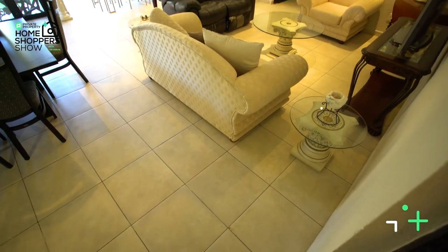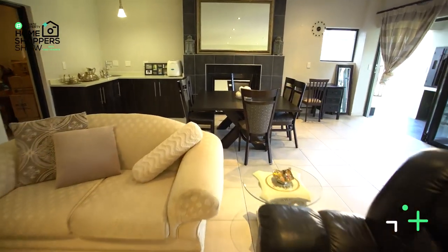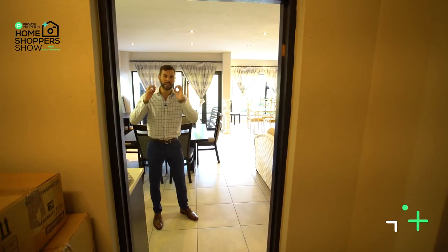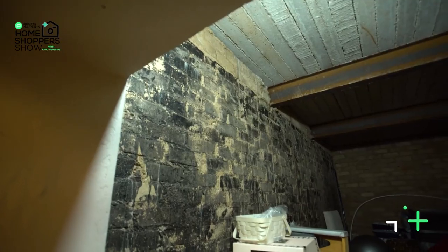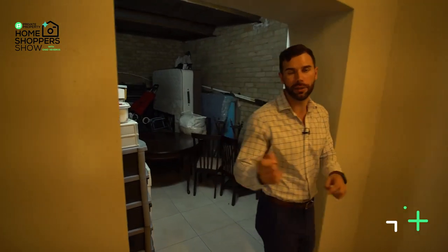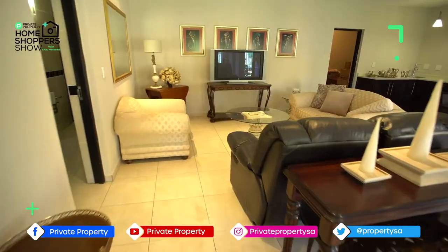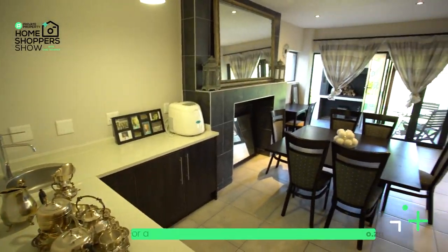This is the perfect entertainment area — very close to the braai as well as the pool upstairs, and it's fully enclosed with a window and your own private bathroom and toilet inside. It's perfectly set out for board games, a games room, a pool table, or a bar. Right over here is where you can funnel everybody to have the best time. There's also a storage area that could be set up as a bar, an extension of the toilet area, or even a kitchen if you'd like to make this a fully self-sustained cottage.